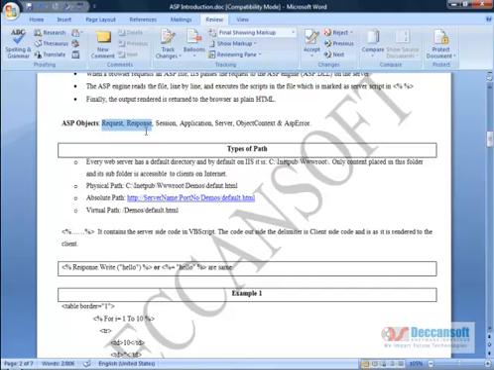Now, every web server has a default directory. If you want to work with ASP, you need to have IIS installed on your machine, and for this there is a default directory where all your web content you have to place. The default directory for IIS is c:/inetpub/wwwroot.